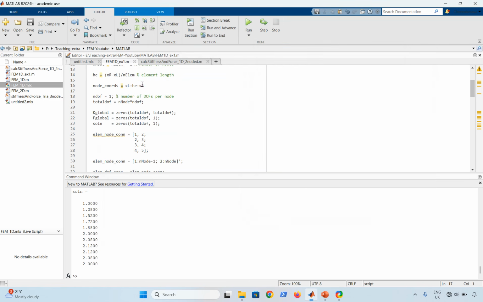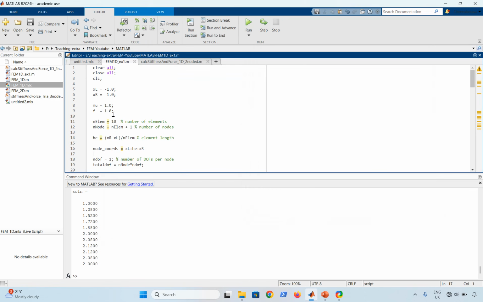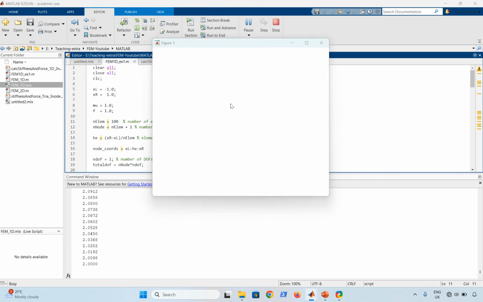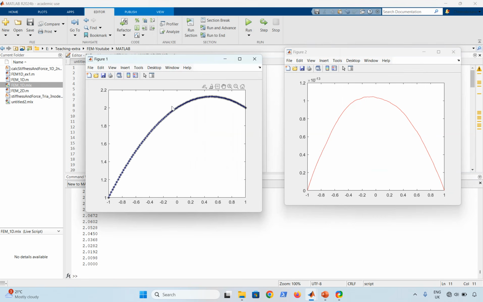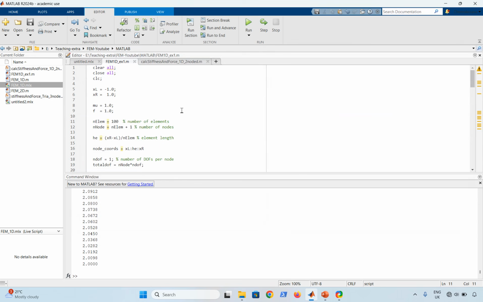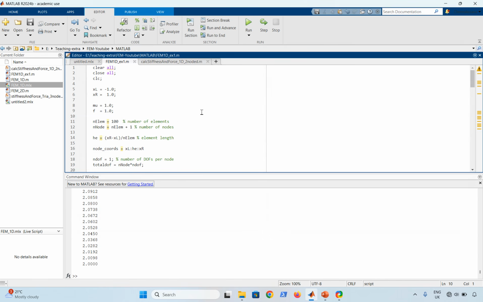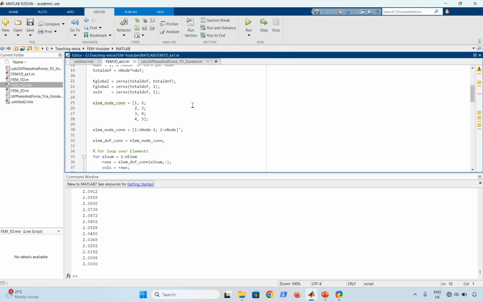Now we can run it for as many elements as we want. So that's how we implement finite element method in any computer code. So we can also remove this and clean up the code.